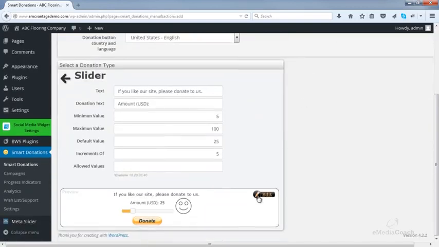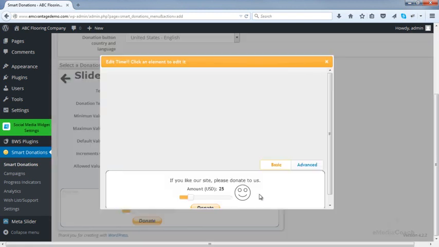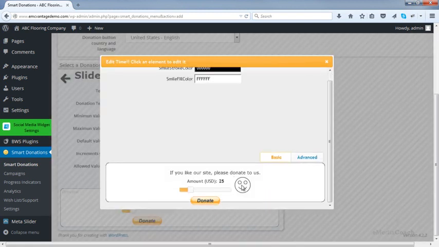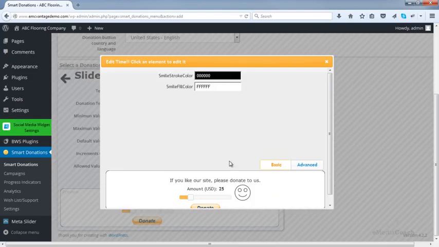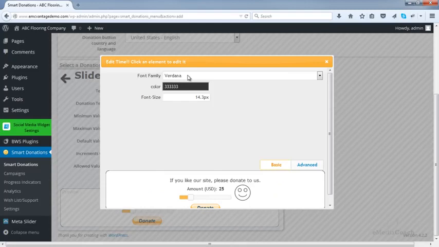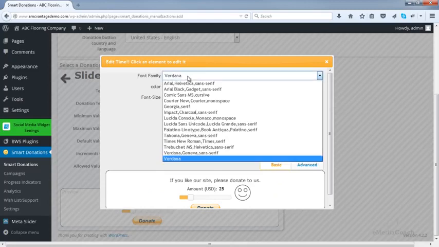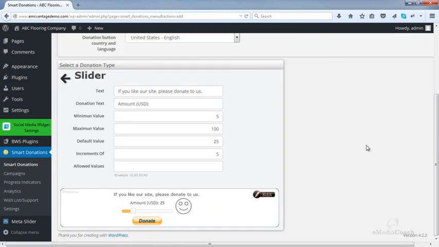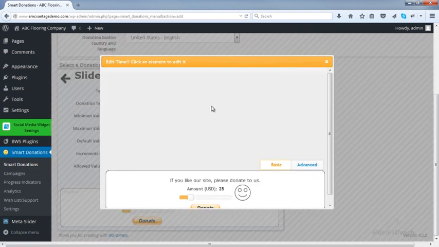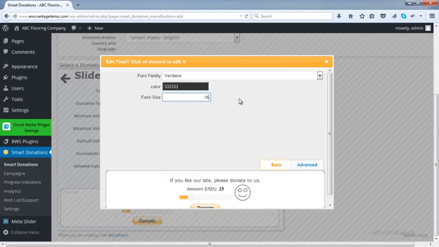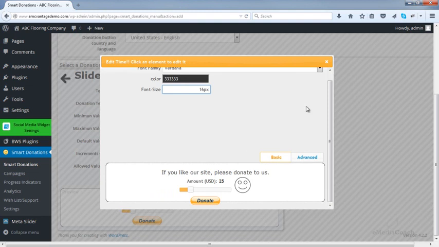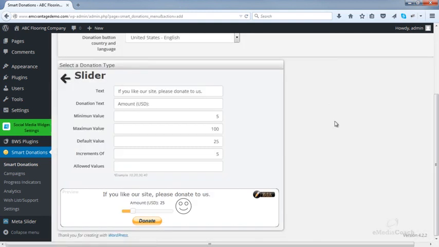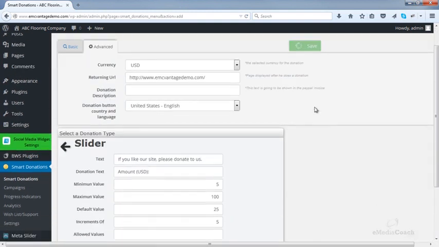Oh, and one more thing, you can actually edit the color scheme of this. I choose to leave it default because it's too complicated. So you can choose to edit, or you can leave it as default. You can choose your fonts, your colors, font size, etc. That's completely up to you. Okay, so whenever you're ready, click Save.